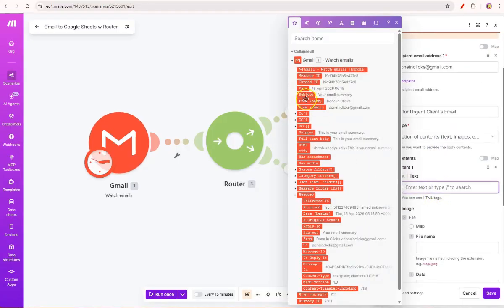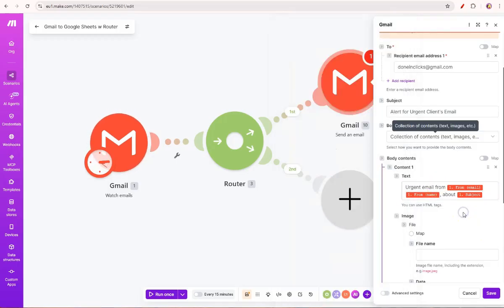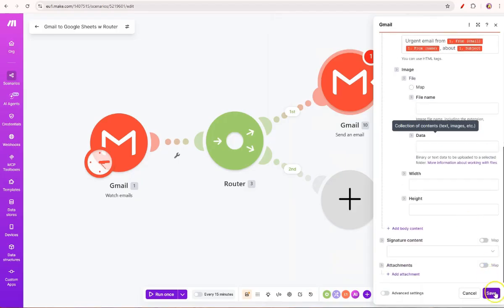You can add from email and from name. So you can say urgent email from this email address, from that name, to remind you who is actually sending you that email, and then you can put maybe the subject line. Here you go. And it gives you a quick snippet of what that email is about by mapping the incoming email information to this text content. Excellent. That's all we need, and we can click save.